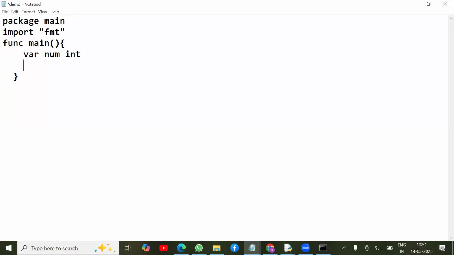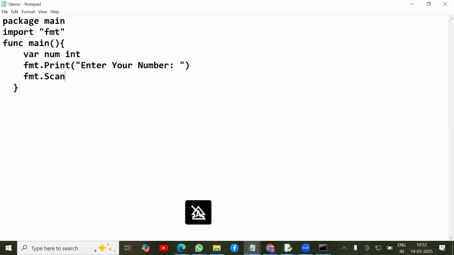Next, fmt.Print, "enter your number". Now, that value we are storing into which variable? The num variable. fmt.Scan(&num).